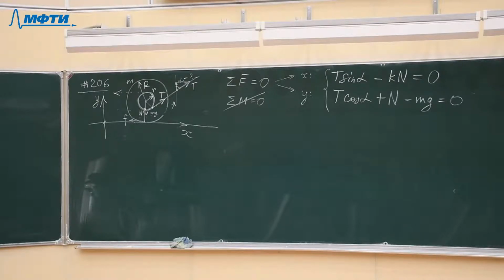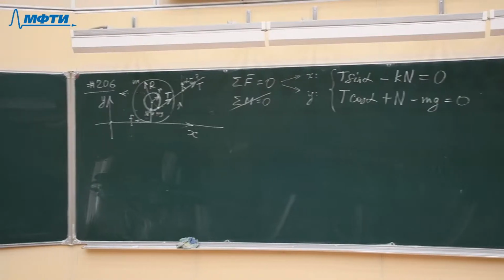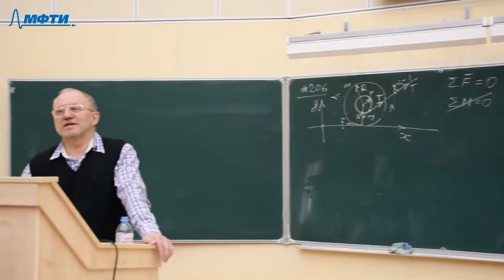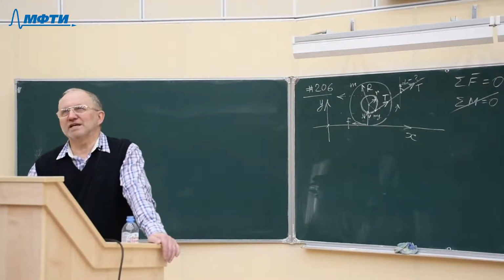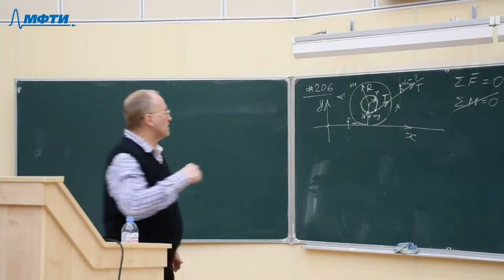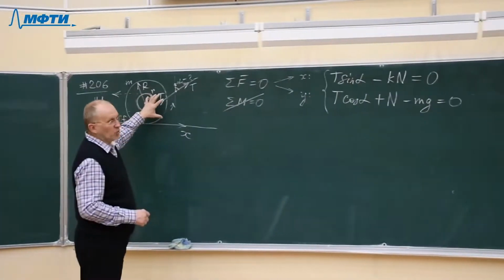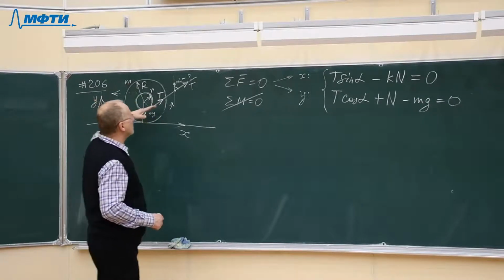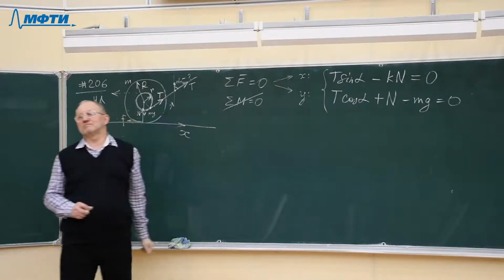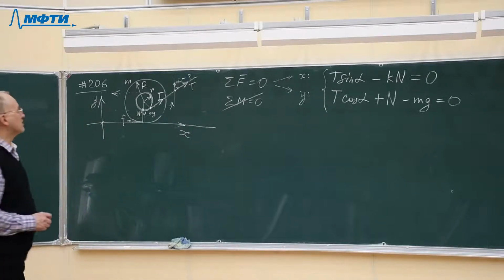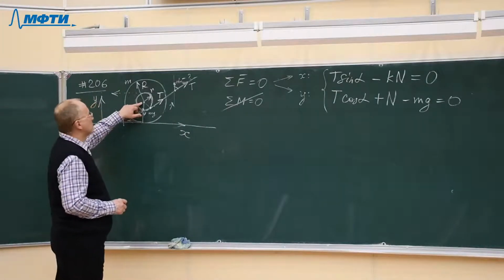Now suppose that we pull the string with a force which is not very large. We pull the string with such a force that the spool does not rotate under this force. We can pull slowly with a small force, applying a small force. Then the spool will not rotate. It's obvious. The spool will start rotating if we pull with a large force. Then the spool will rotate, and its center of mass may remain at the same place.